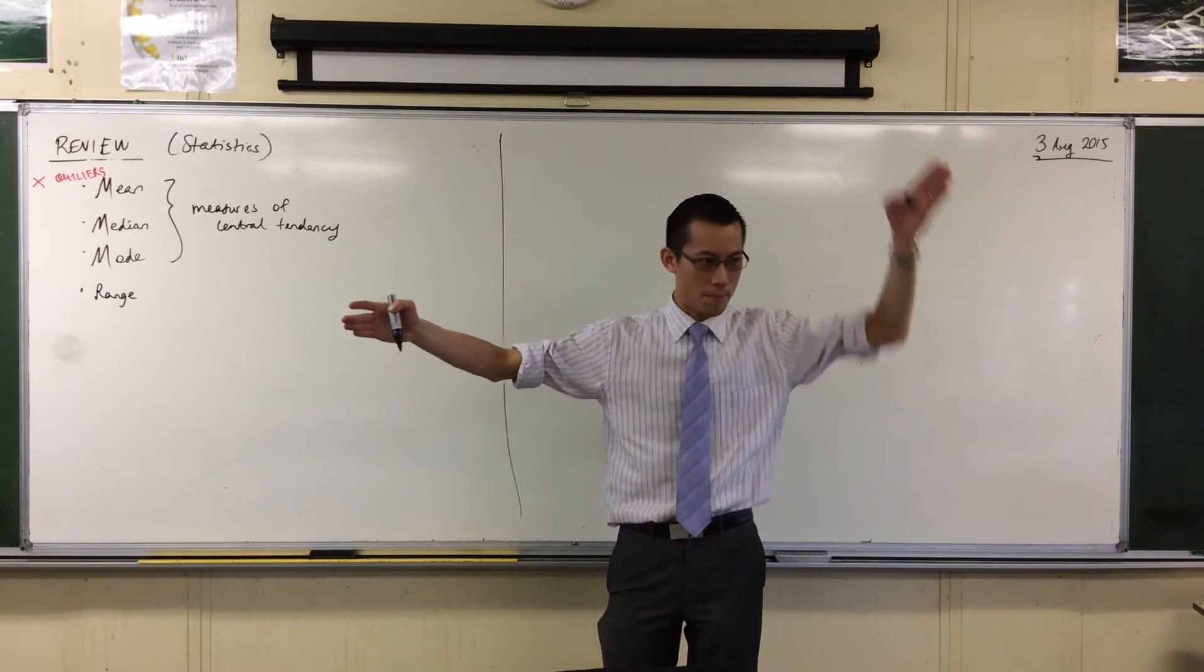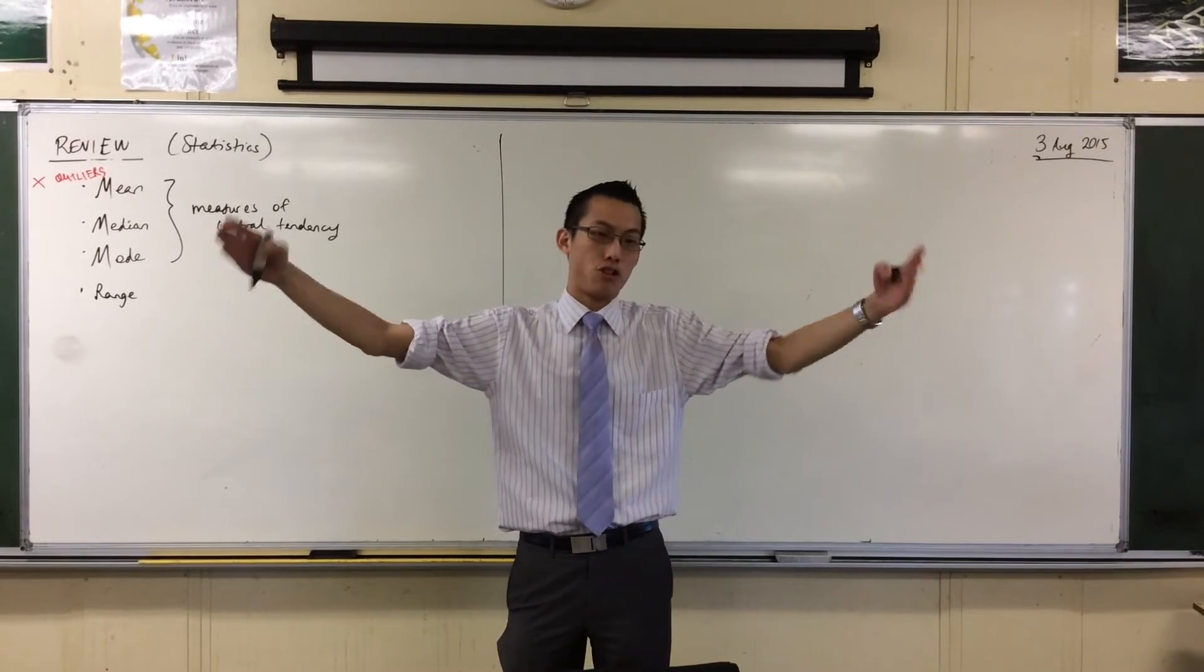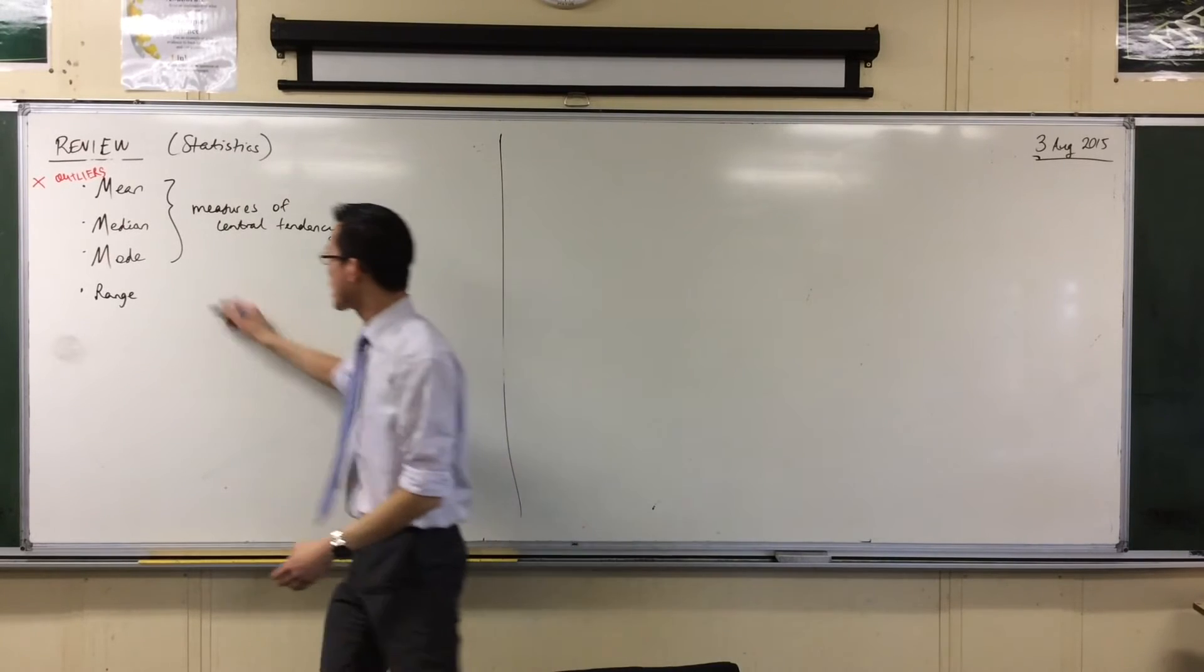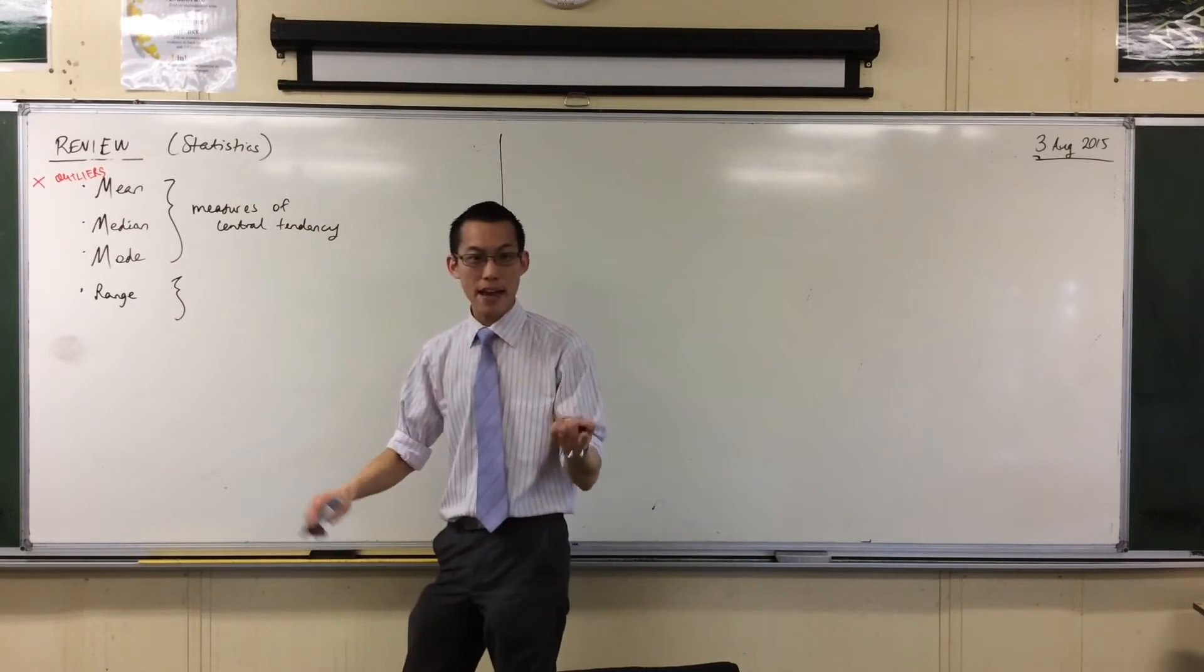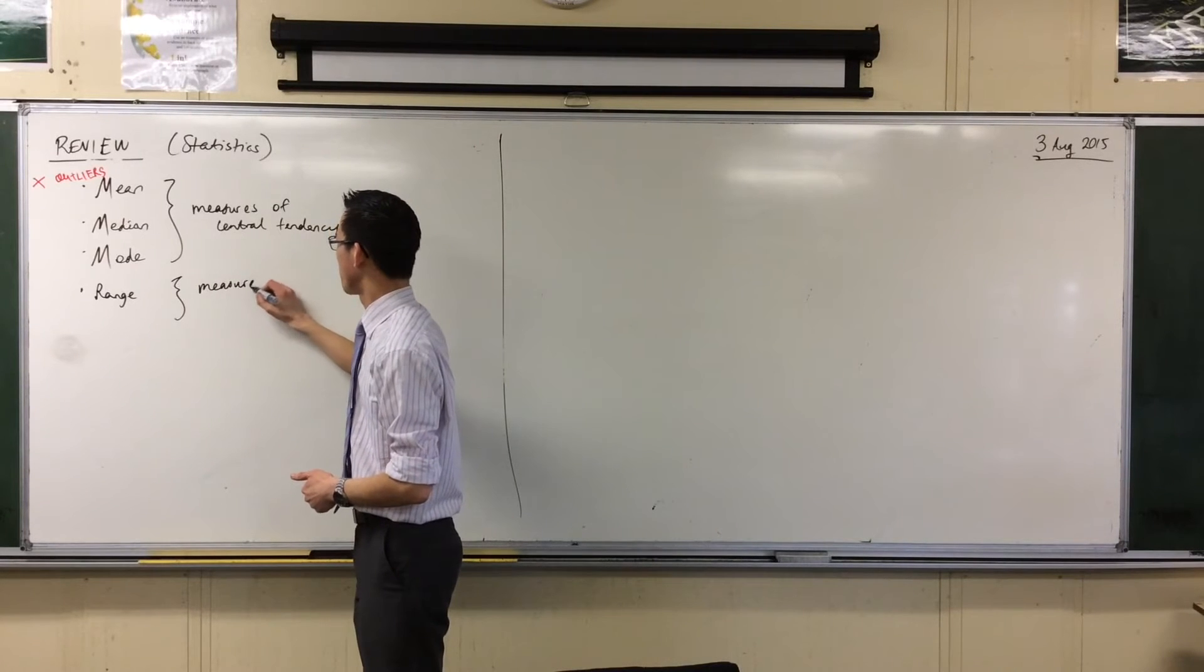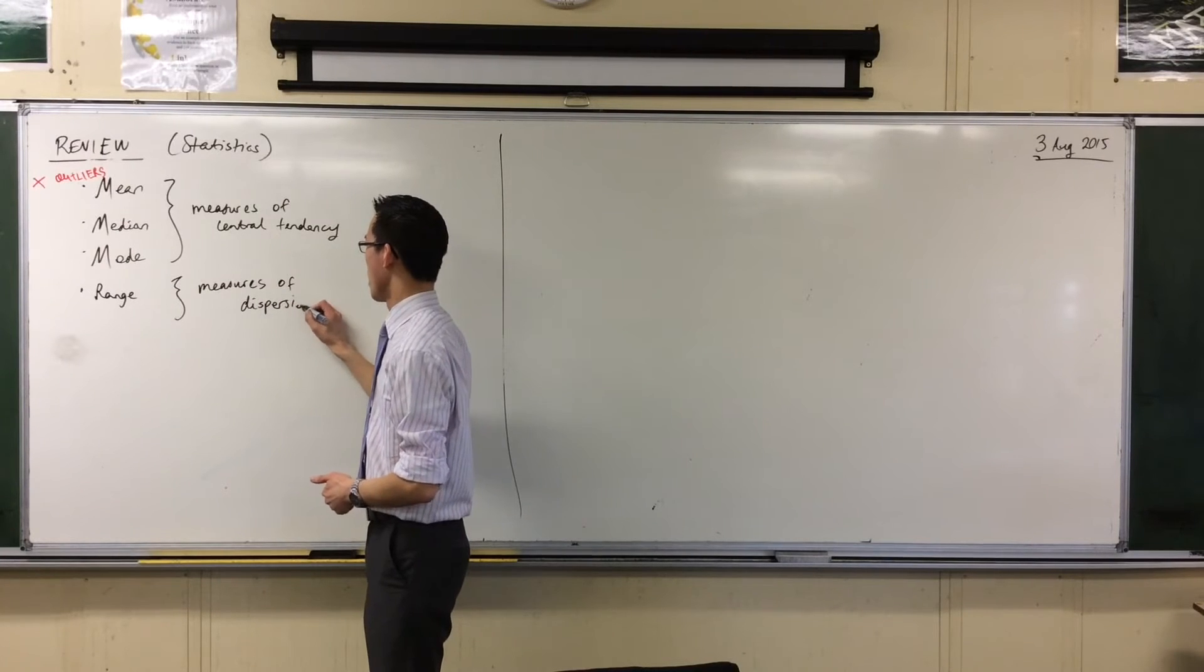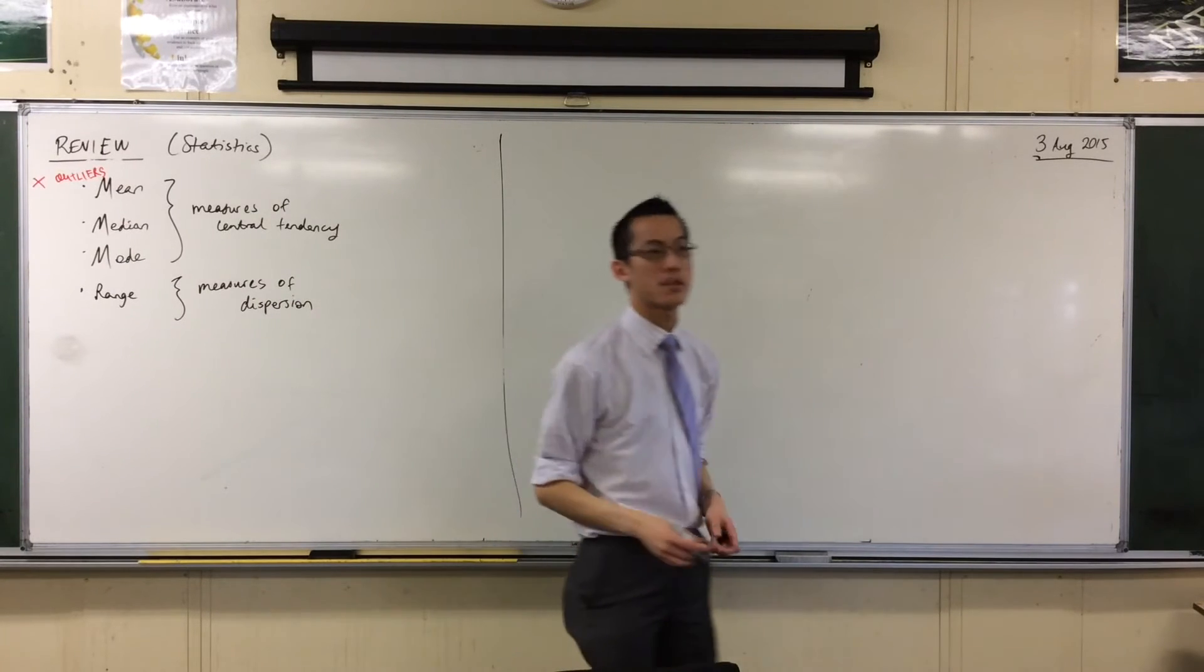Yeah. So you take the biggest number and you might advise about the smallest. Yeah, fantastic. The biggest number take away the smallest. So what it really tells you is how spread out a group of numbers are, right? So that's why we call it in fact a measure of not central tendency, but spread, or dispersion is the fancy way of saying how are they dispersed? How are they spread out?